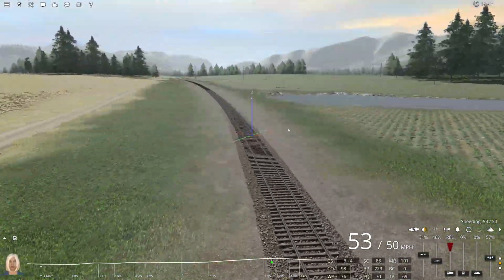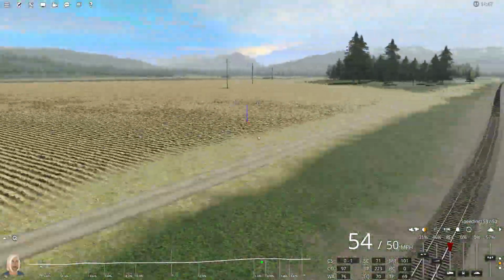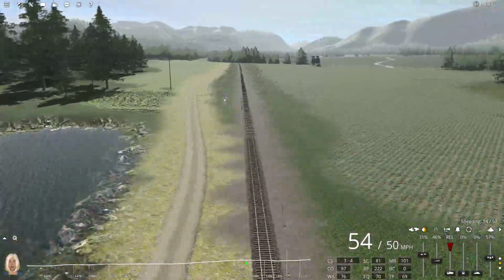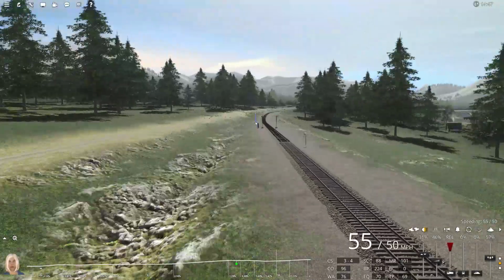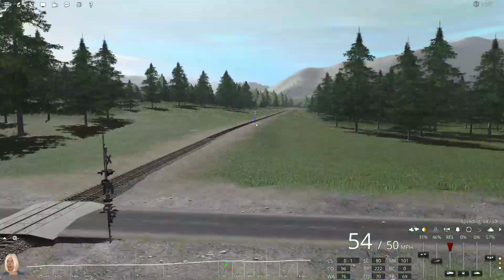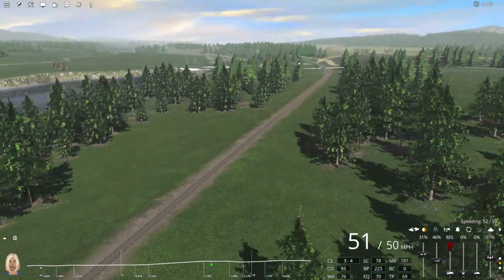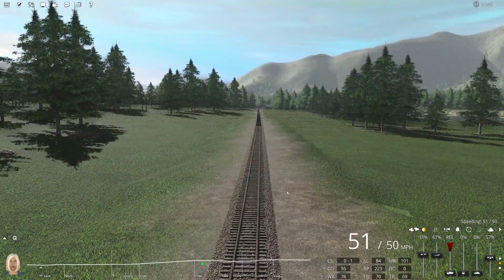But continuing on, we got lots of really nice farmlands, lots of grade crossings. Got some fencing and stuff going on. Oh, nope, that was just graphics card artifacts. My mistake. We got some little ponds and whatnot here. That's nice. Alright, getting into some more up and down hill sections. Nice along the creek shots here. And now it looks like we're going actually into the mountains, which is nice. We've kind of transitioned from farmlands there to forest. That's pretty cool.